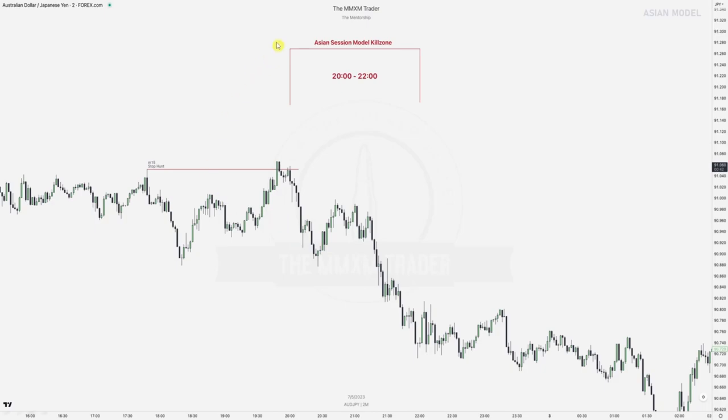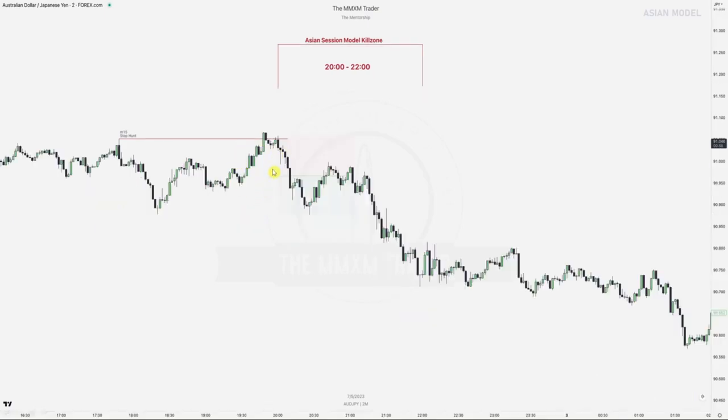Now we wait for our Asian session model kill zone, which is that 8 to 10 p.m., and then we wait for a 15-minute stop hunt. Now we're on a 2-minute time frame, right? Not on a 1-minute, so we're going to be looking between 2 and 5-minute time frame. So over here we've got that 15-minute stop hunt happening, and now we're going to look at how that looks with our PD arrays marked out in time, and obviously waiting for break of structure, and then our entry model.